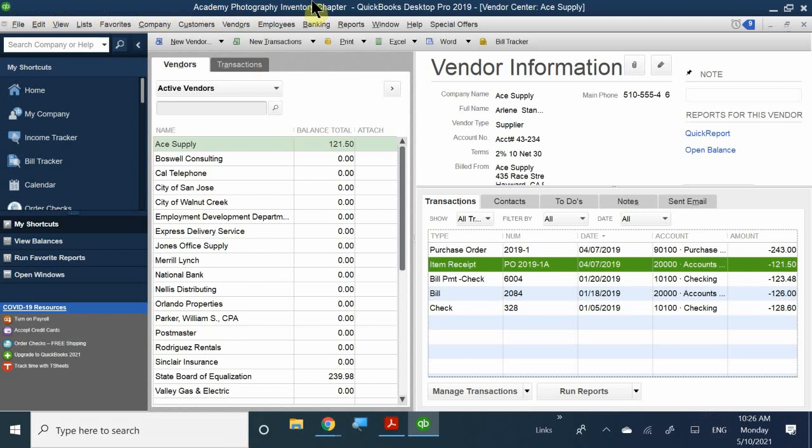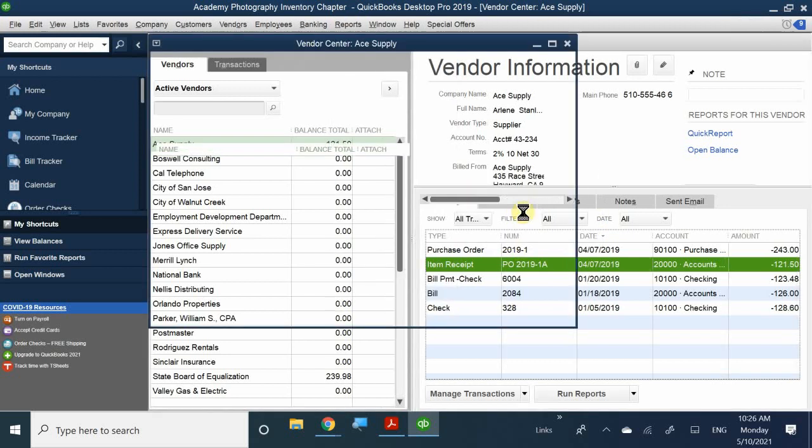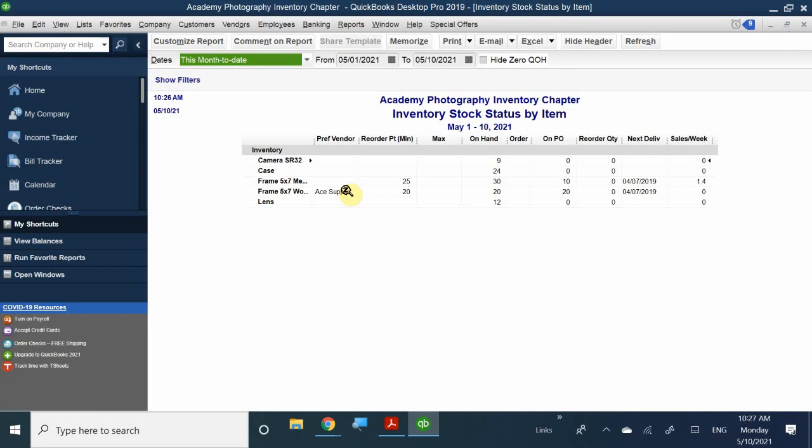So if I run my report to see my stock status, you're going to see that I at least claimed half of those items. So let me go to my inventory stock status. Notice this, my metal picture frames, I started with 20 of them. I now have 30.